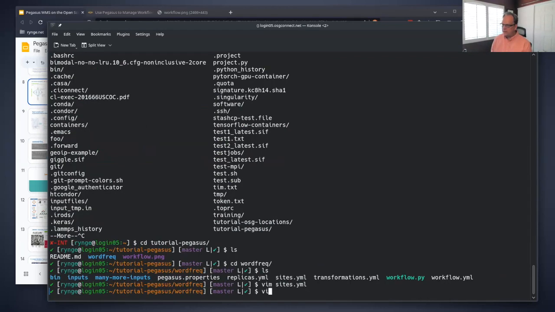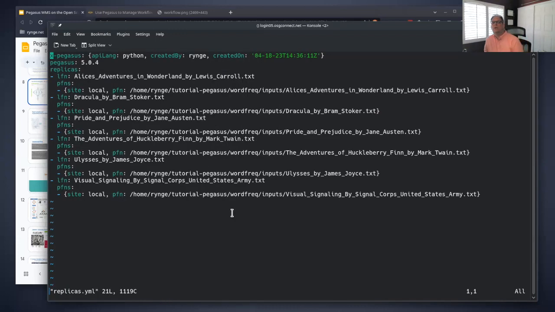If we look at the replica, as I said, we should look at this before. So here's the mapping, right? What Pegasus knows is that if it encountered a reference to this file in the workflow, there's a physical file name, a location where this can be found.